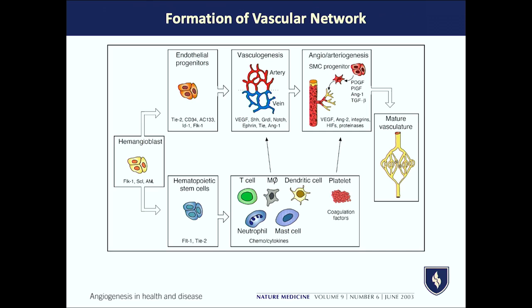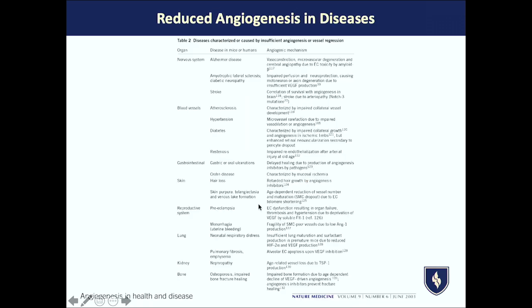So this is just an image that just shows these endothelial progenitor cells that then activate vasculogenesis and arteriogenesis, and these capillary beds start to mature, and then all the immune cells and immune functions can then go through. We know that when you look at different diseases where there's decreased angiogenesis because of endothelial dysfunctions, these are associated with Alzheimer's disease. It's part of the pathophysiology of, for sure, vascular dementia.